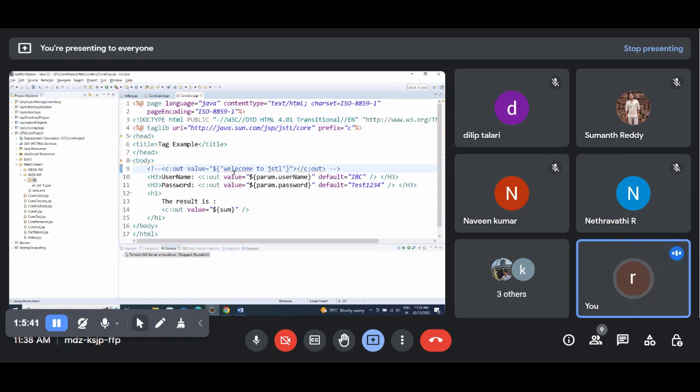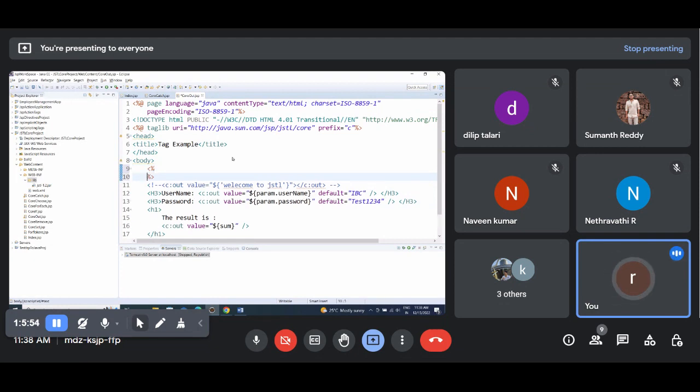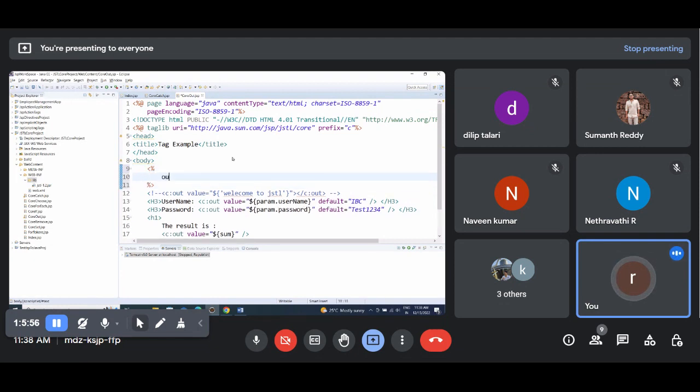Normally, to print some message to the client, what were we writing before? We were using the percentage scriptlet, and directly out dot println with some message like this, right?